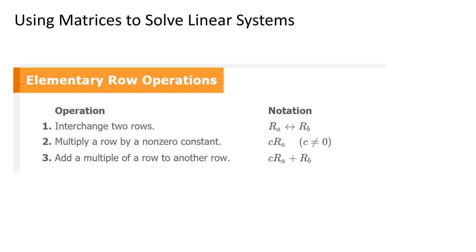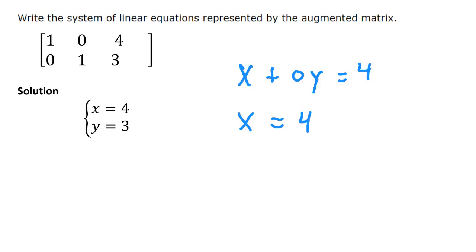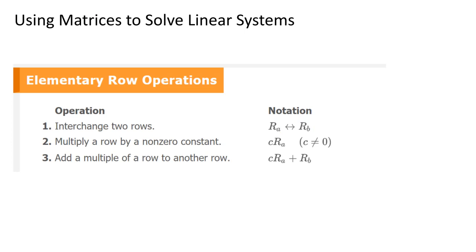Okay, so in order to get a matrix that looks like this, in order to write it as something that looks like this matrix, then we use what we call row operations. And so for the row operations, these are the three things that we can do. We can interchange rows. In other words, we can switch them with each other. And these are the symbols that we can use to represent that there was an interchange.